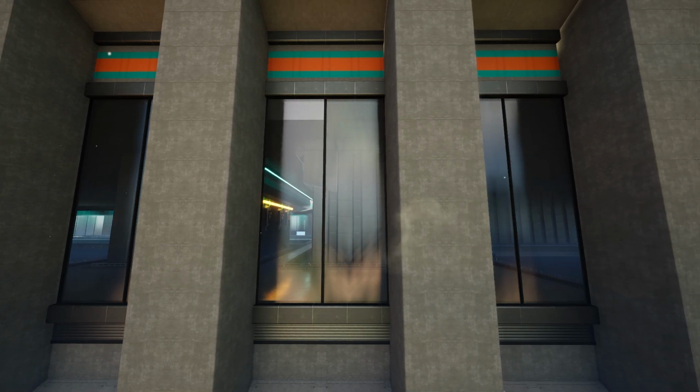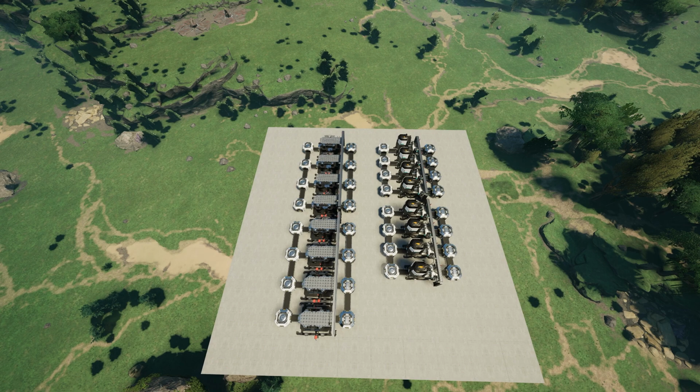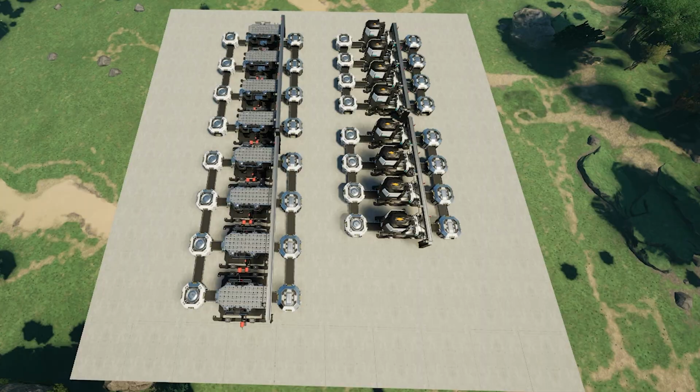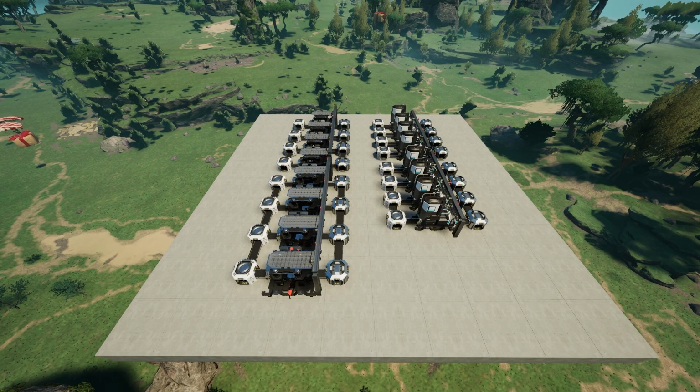To avoid making a cube, let's look at some examples. So here we have a square platform that has a small production line on it. And this is a very small and rudimentary example to show you, but a lot of people will start with something like this and try to build a factory around it. They make a big platform, throw down some machines and logistics, set up their production, and then try to build a factory around this. And in my opinion, this does not set you up for success.